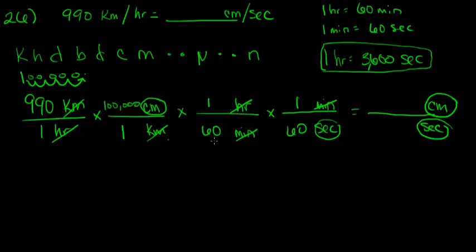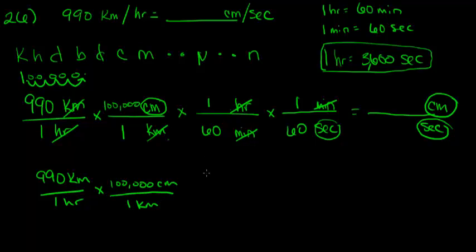Now, again, what I said was 60 times 60 is 3,600, so you could have done it this way. We're going to just write the exact same thing over again. But this time, we're only going to use one conversion factor. We're going to say 1 hour is 3,600 seconds. We know that because 60 times 60 is 3,600, so we're just eliminating a step here. And that would give us the exact same answer.